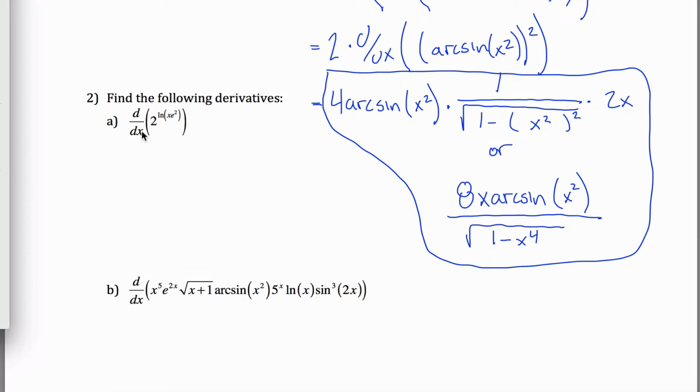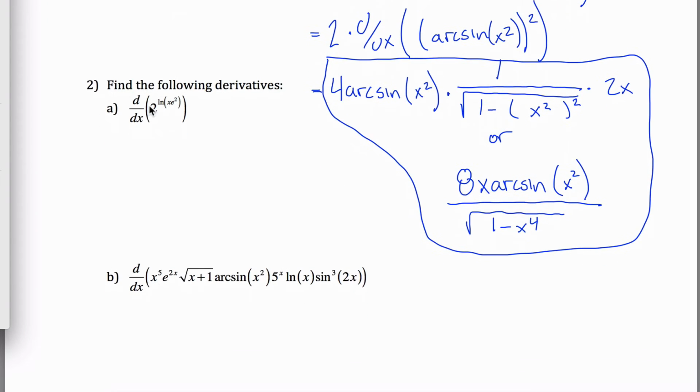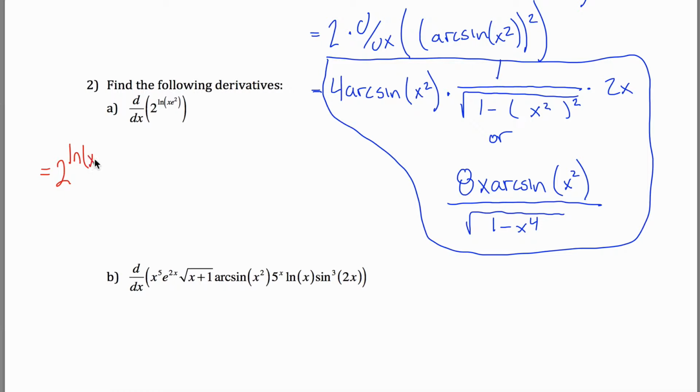Okay, and then moving on. Number 2, it's no longer inverse trig. You're dealing with logarithmic differentiation. So in this one, I just have a function that happens to have a natural log in it. And so you have a few options in terms of how you do this. You could use log rules here, or you could just take the derivative. The derivative of 2 raised up to some stuff. Well, if it were just 2 to the x, it would be 2 to the x.